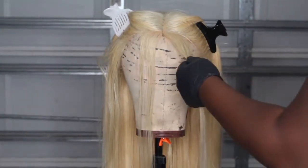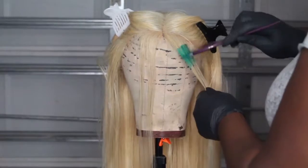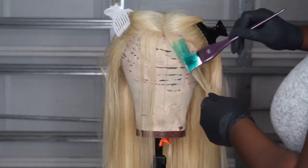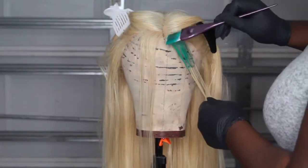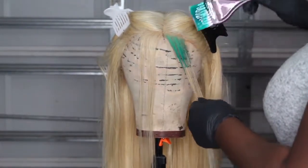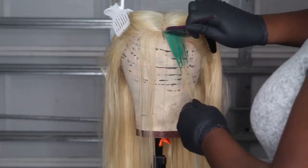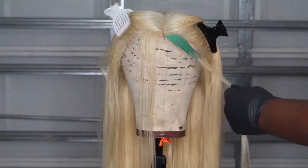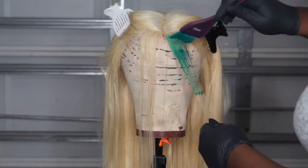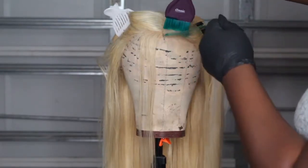So I'm going to get my dyeing brush — I have my black gloves on. The reason the rest of the hair is clipped back is because I don't want the green dye to touch it, since the rest of the front hair is going to be pink. So if you want to do this, you can — if you don't, you don't have to. I went ahead and dipped really lightly with my dye brush on the very front of the hair and just started to dye the section that I clipped out.